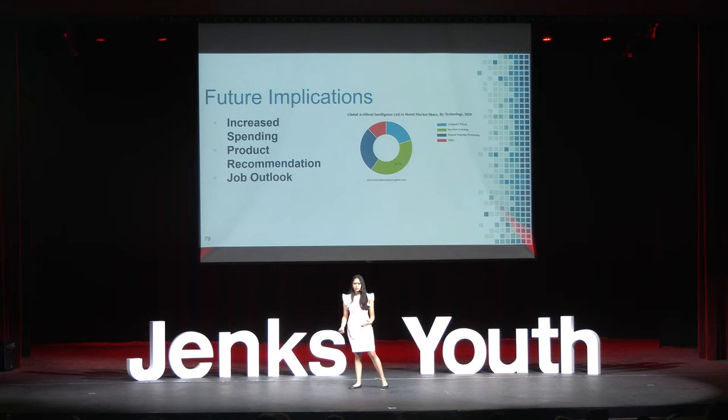All this is good for today, but what does this mean for consumers like you and me? AI is constantly evolving and changing. It's reported that 80% of consumers aged 18 to 25 prefer to talk to a chatbot rather than a customer service representative online, because you don't have to wait in a long line and these chatbots respond to concerns quite quickly. Many firms also keep customer service representatives on standby if the chatbot can't effectively meet a concern. These chatbots work around the clock, respond to hundreds of people at one time, and are much cheaper because they're trained once and dispersed to many different machine learning models.